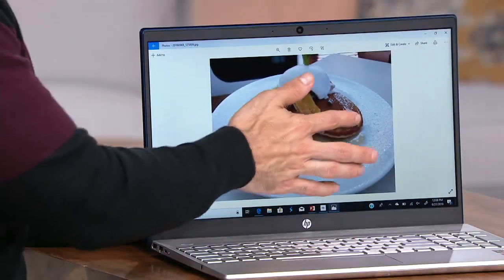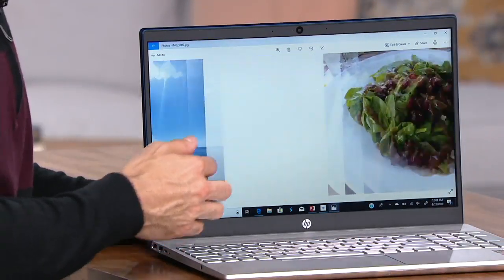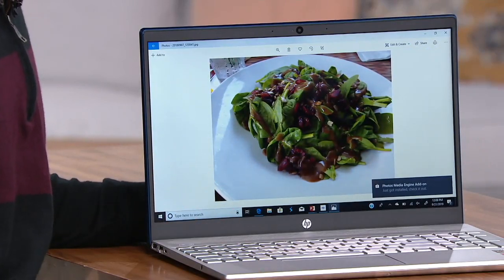Right. No, there's so much that you can do with this. And you've got the Ryzen 3 processor in here from AMD. I mentioned AMD before. They are synonymous for graphics and performance. They have all the processors inside of all the major gaming consoles like the Xbox and the PlayStation. So it's a company that knows about power and performance.